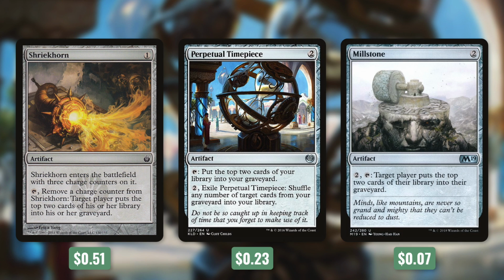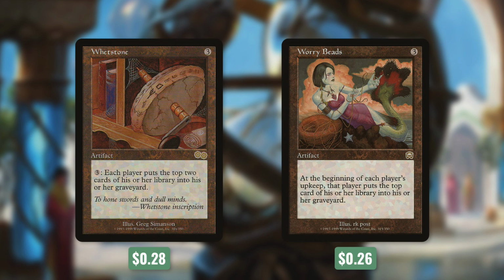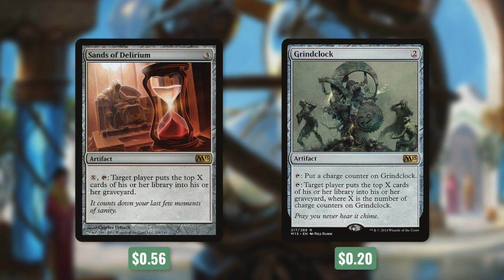This deck really wants to get Gisela into play, and by getting her into our graveyard, we're halfway there. So we're also running Whetstone and Worry Beads. With Whetstone, by paying 3, we mill everyone for 2. And then Worry Beads says at the beginning of each player's upkeep, that player puts the top card of their library into their graveyard. Some bigger ways to mill ourselves come with Sands of Delirium and Grindclock.